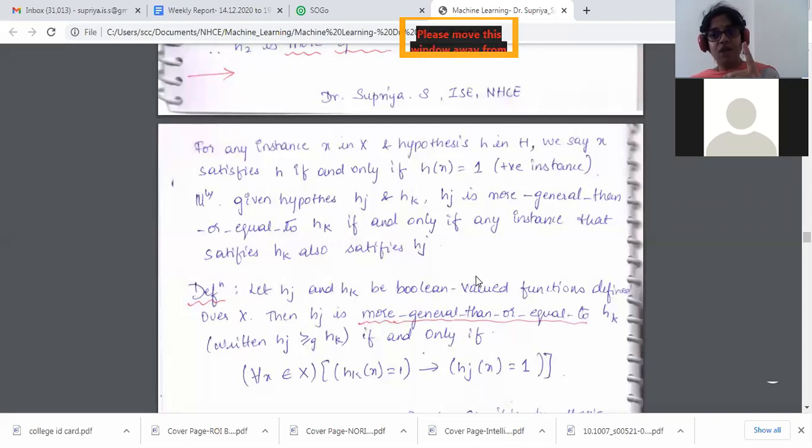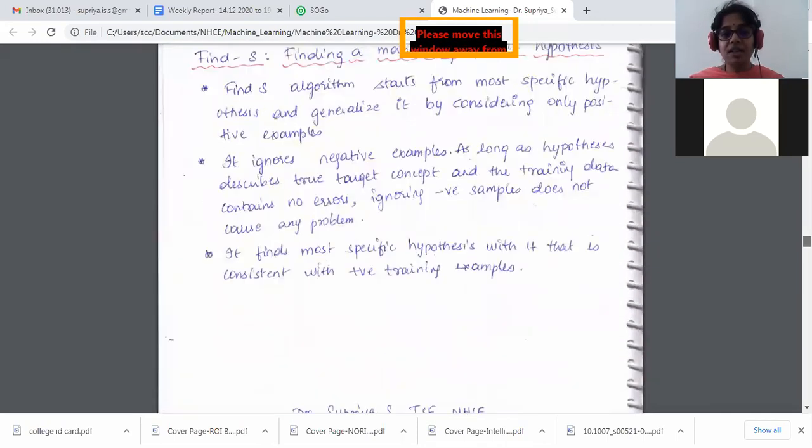So it will either have a question mark, a phi value, or the actual value of it, the feature value. With these three options in the Find-S algorithm, we will be moving from the specific to the generic part, where we give a question mark. When we identify there's a difference, we generalize it by giving a question mark. So this is how your algorithm looks, okay?